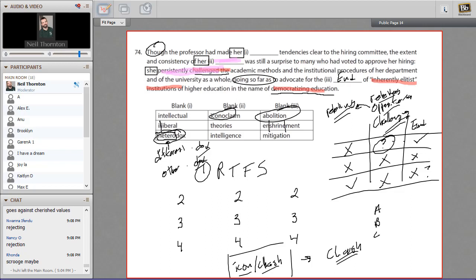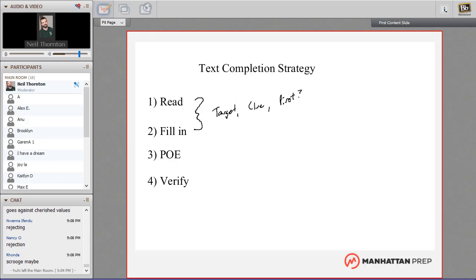So there we go. Okay, folks, that's me for the day. Just want to remind you of the strategies, but also a little bit about reviewing. You really get in depth in this. You read it like you would read anything. Get the story of it. Understand it. Start parsing out target, clue, pivot. Fill in your own word, POE, verify against that clue. And then when you are done and you're pretty clear on your answer, for homework to get better at this, go look up your words, make some mnemonic devices, try that thing again, see whatever you missed there.